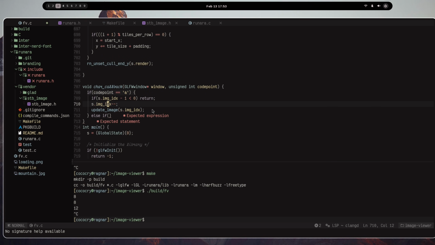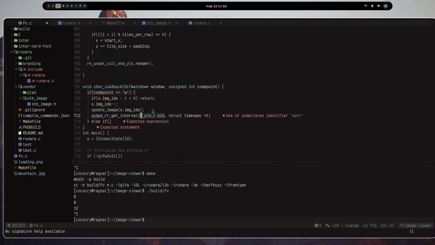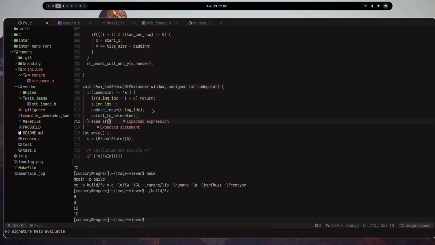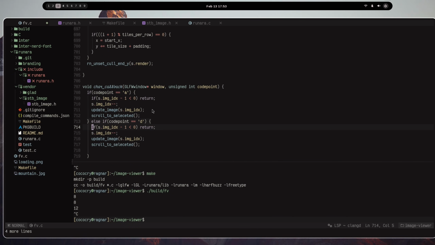And then also we want to scroll to selected, right? And else if code point equal d, then we want to do the same thing, but plus 1 is greater than or equal to s dot nGallery image, then return, otherwise image index plus plus.